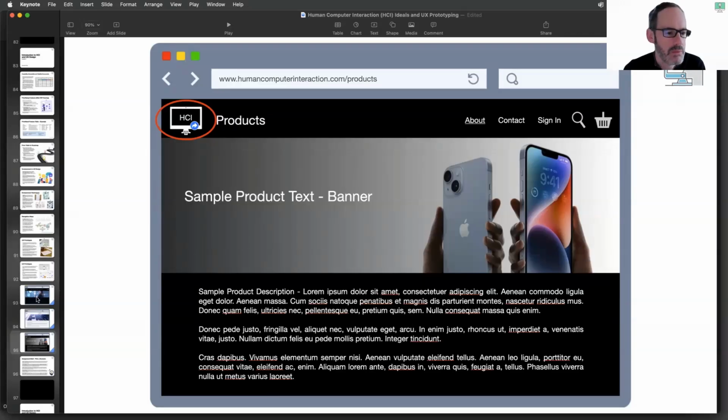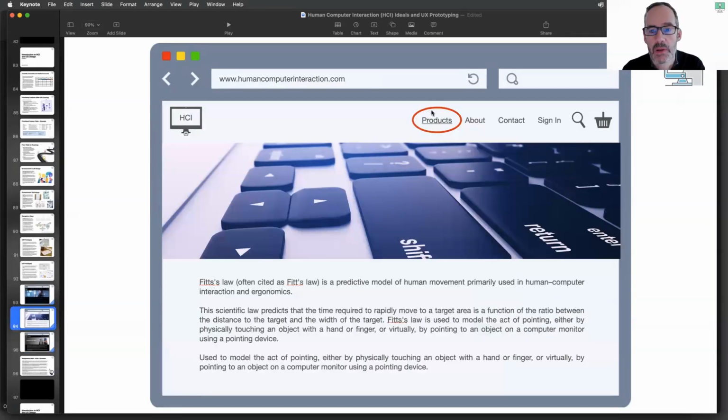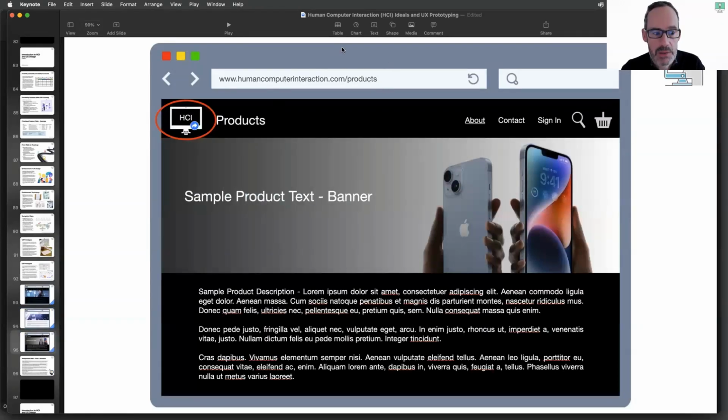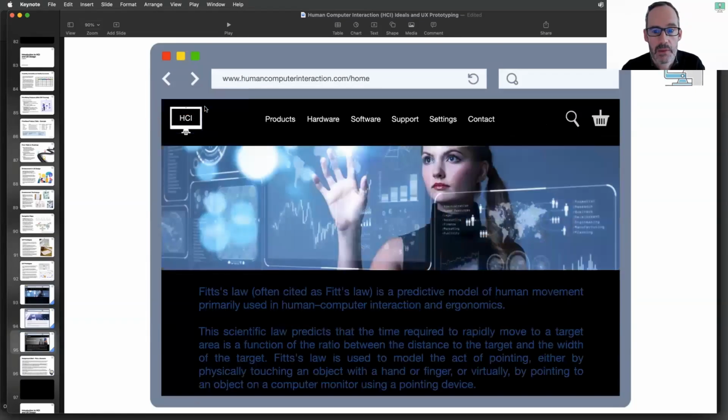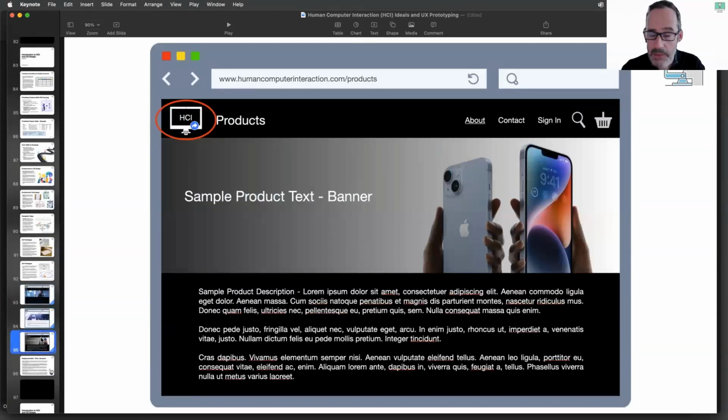I've put in, I think, 2 links here. The first one is products. Now I've deliberately marked the link so that you guys can see it, but you can also do that. You could have a little arrow and you could have a little label that says click here to go to products. So when I click on the top nav, it's going to take me to products. Now, when I'm in the products page, I can also click on the home icon or the business and it'll take me back as well. So now I'm back to the start again. I'm really only moving between these 3 slides here.